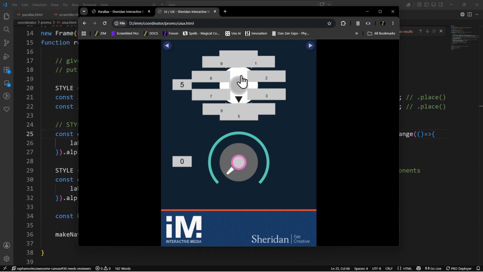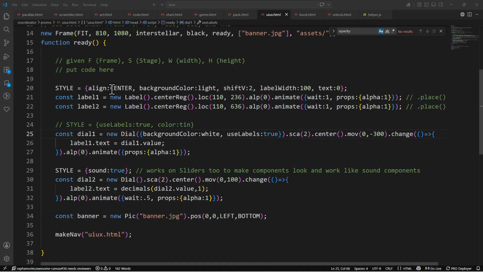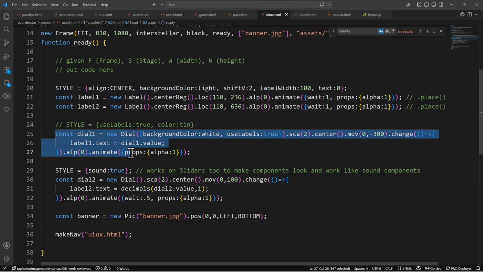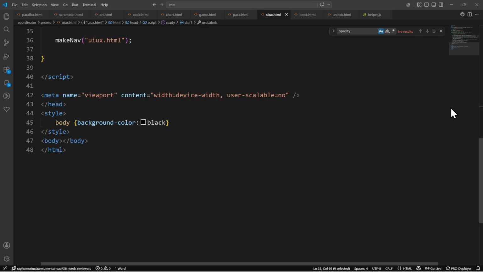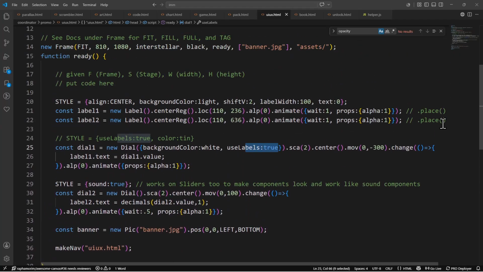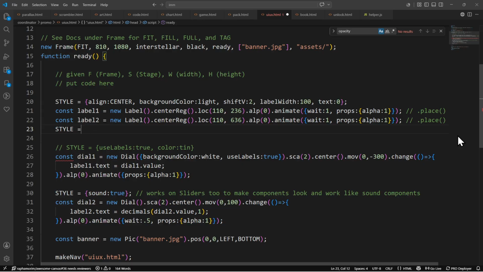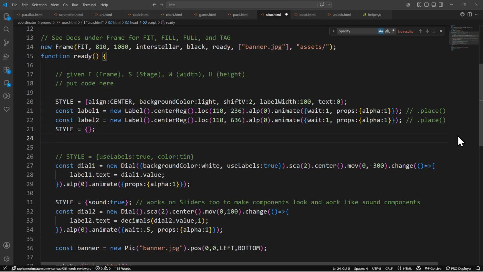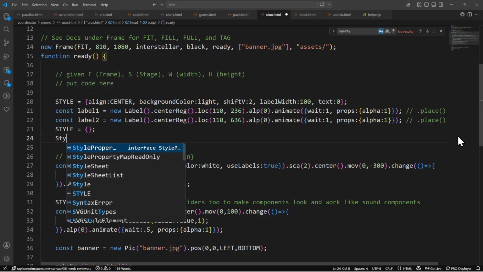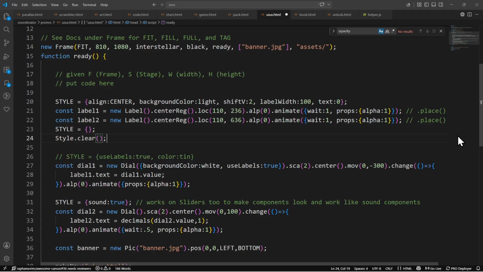These labels are styled. And so the labels inside of the use labels, this style right here is styling the label. And we didn't turn it off. And then we've arrived at a dial down here. And so those dials, when we use the labels, are taking those styles. So we would have to come down here and say style is equal to, this turns it off. There's one way we can turn off the style, just set it to empty, or we can say style like this dot clear, and that will also make it empty, but this one's shorter.